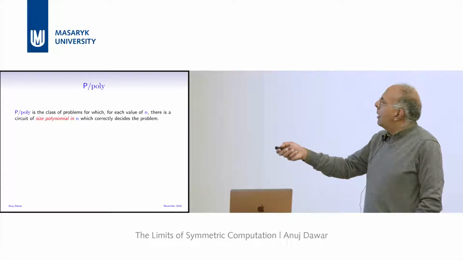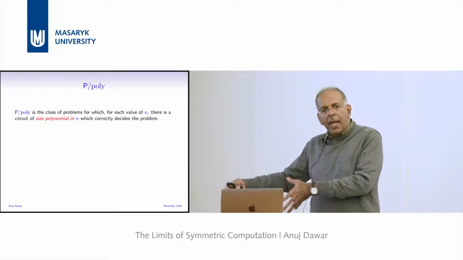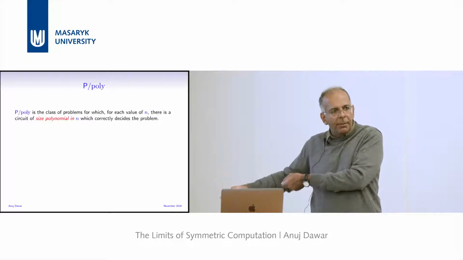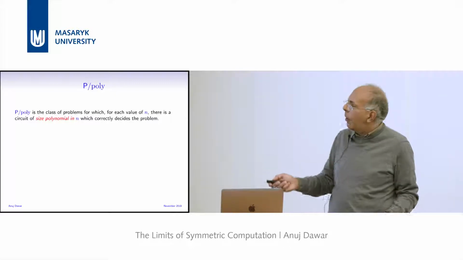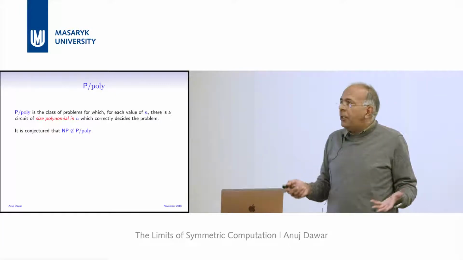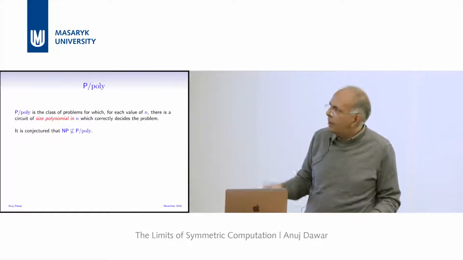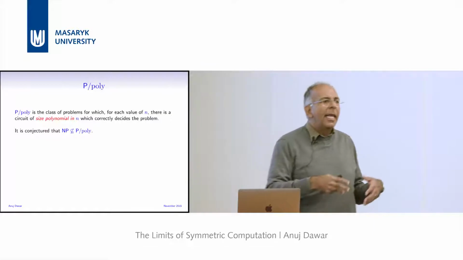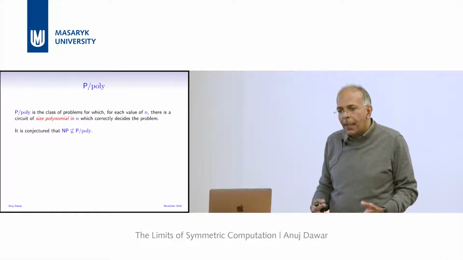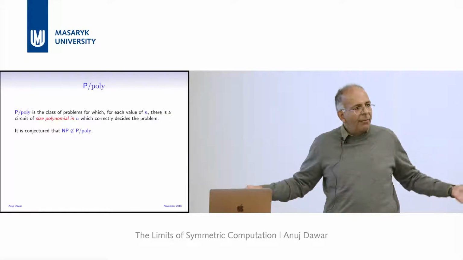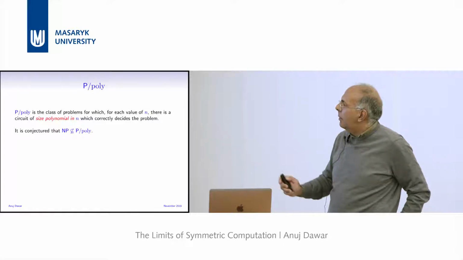Why? Because a polynomial time algorithm gives you not just a polynomial size circuit for every n, but a fixed method for generating them. Here we are not assuming that. So this is what's sometimes called non-uniform P. But the conjecture is that NP is not even included in this. So not only is NP different from P, this is a stronger conjecture: for a problem which is NP-complete, there isn't even a family of circuits of polynomial size.